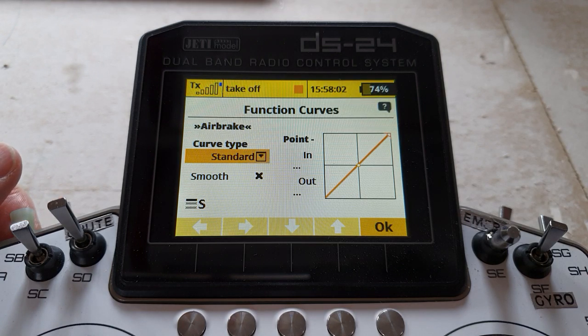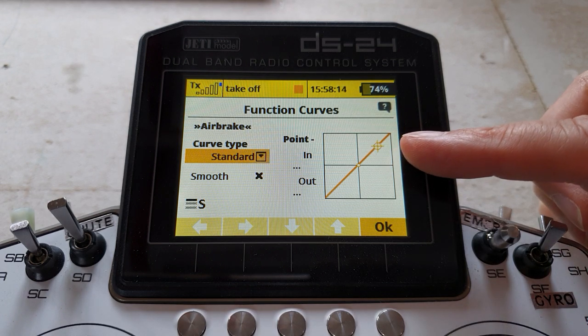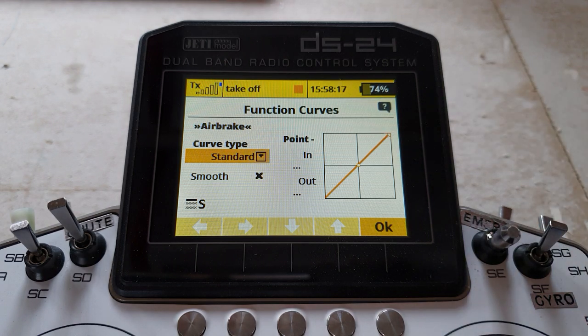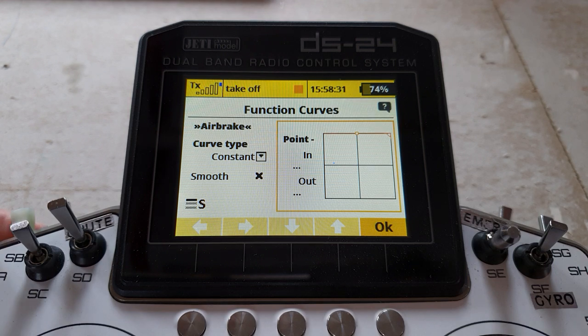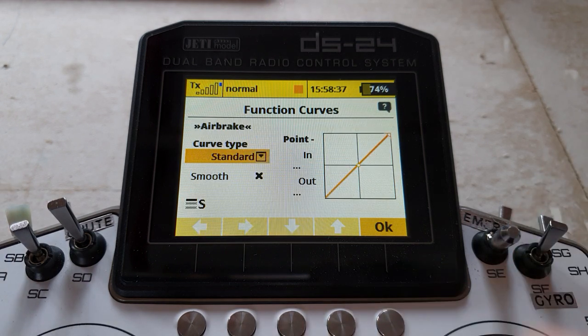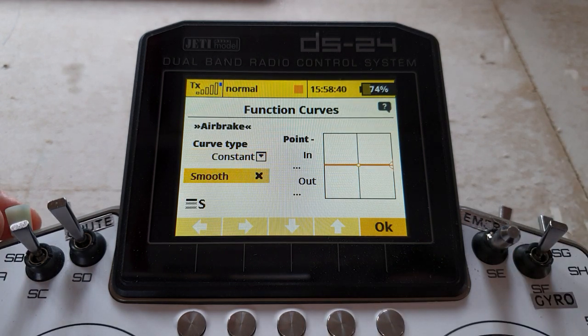Let's come to takeoff mode. Let's say I want to disable the air brakes, not just stop the lever from moving them, but of course I want them locked in the closed position. And we'll say that the closed position is with the lever up here. Yeah? Well, I can do that. I can change it to a constant curve. Come down into here and rattle it up to there. Now I can change to normal mode as well. Oops. Change that to a constant curve. Come down into there. Rattle it up.